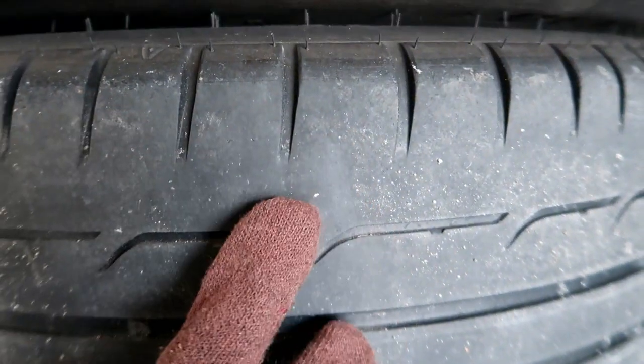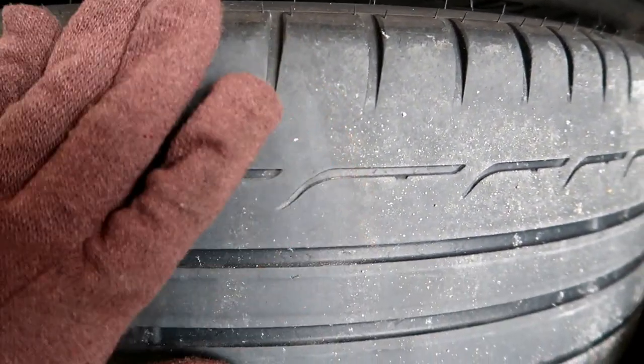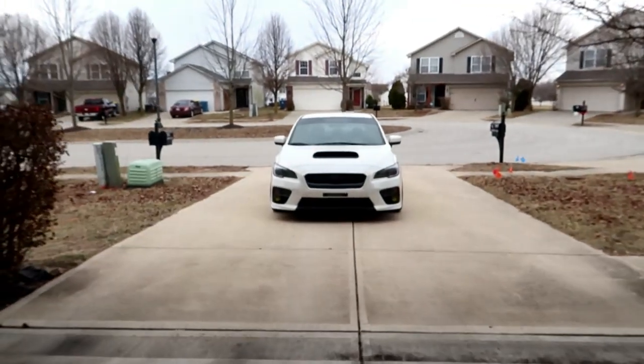Hopefully, if it does snow again, hopefully it doesn't, but if it does, I got Hankook Ventus V12 Evo 2s, they're summer tires, but my other tires, my stock tires that are on there, they're summer tires also, and they suck in the winter, so these can't be any worse. They probably should be better because those tires are completely shot. Like, just look at the tread, just gone. I definitely gotta get winter tires next year, or I guess this year for the next winter, but yeah, so happy.